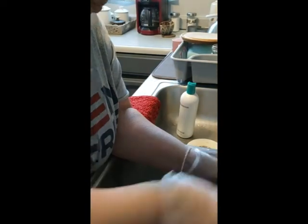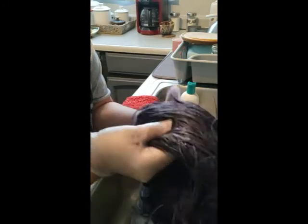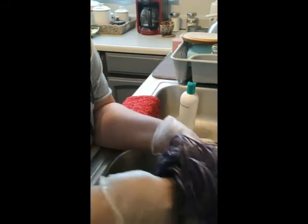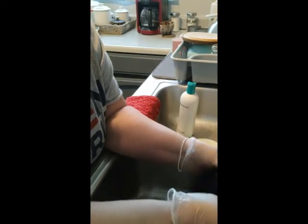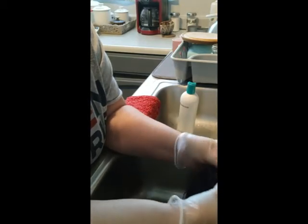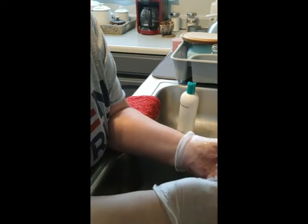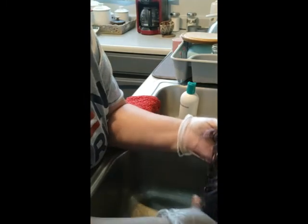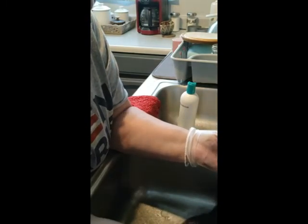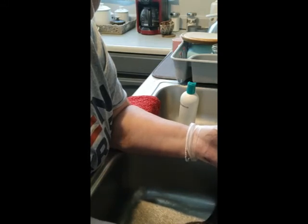Dispose of this and let's rinse it. See, this is a color. I don't know if you can kind of see it. I see I missed some places. So they say to rinse it, like any dye that you would do, till the water flows clear.